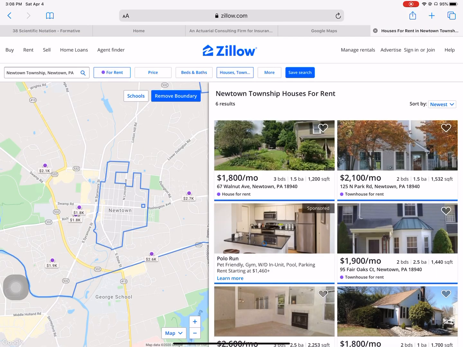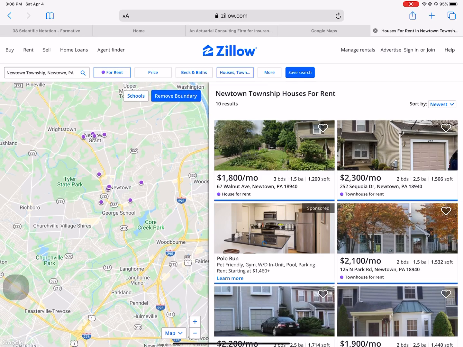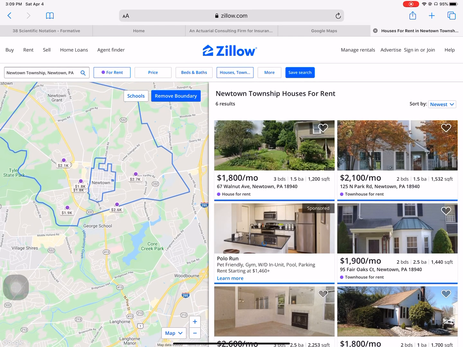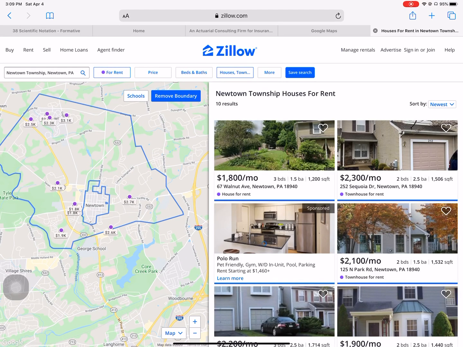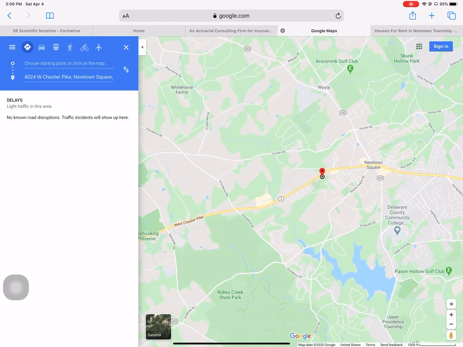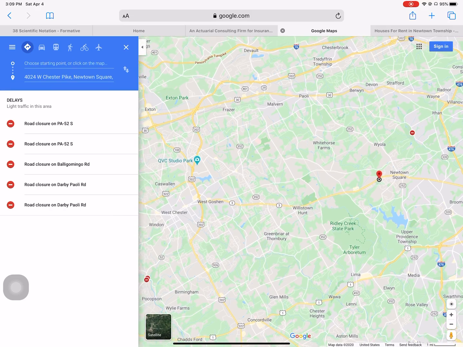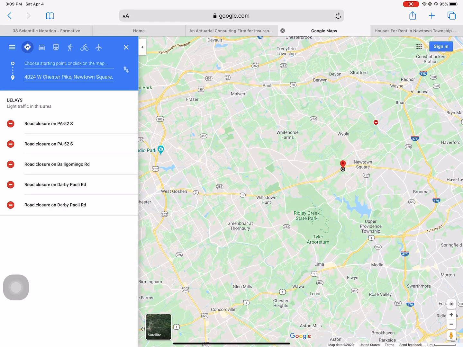If I can zoom out a little bit. You definitely want to make sure you're looking at the right map. I'm looking at the freeways right now.